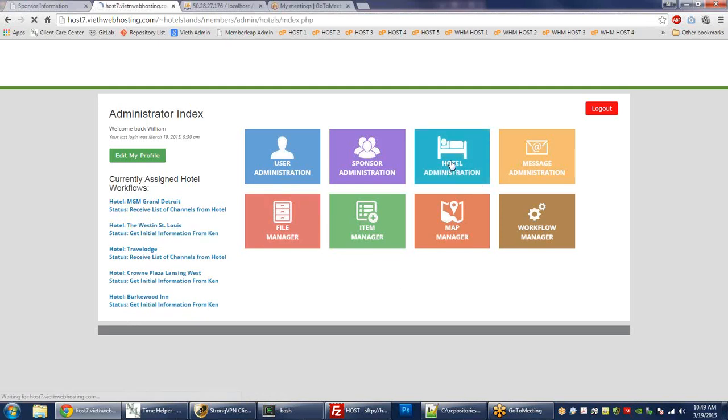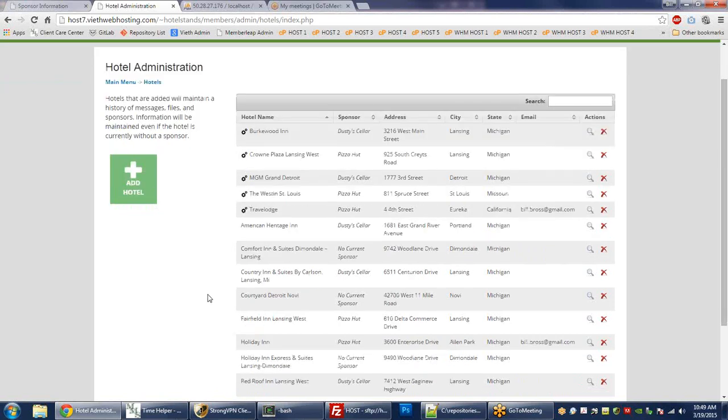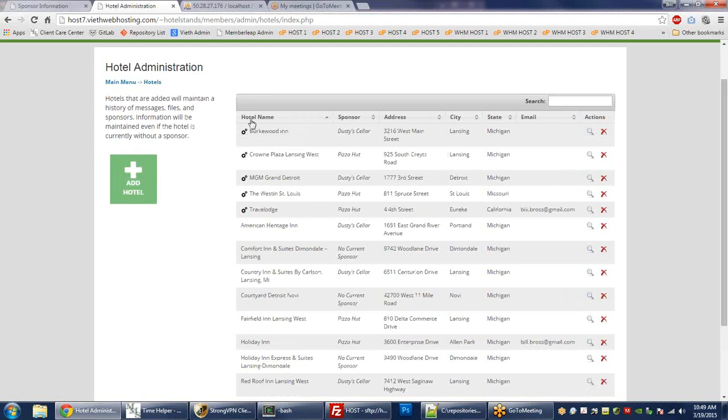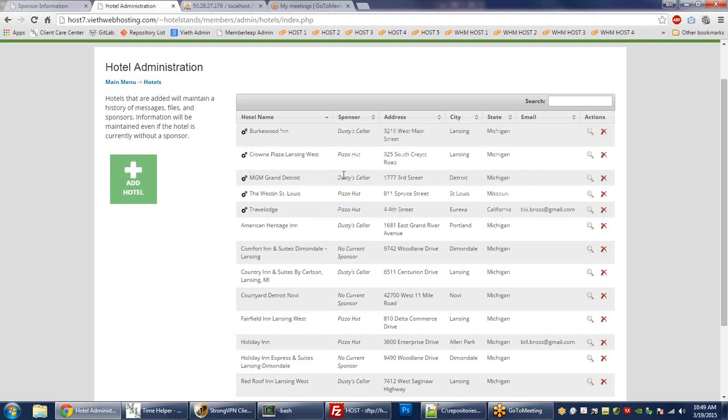But if we look at the hotel administration, I've added these little gear icons, and I'm going to make a key for everything so you'll know what all the iconography is, and we won't get confused there. But anything with a gear on it currently has a workflow that's open on it. So these hotels up here are all ones currently in progress. So this will be a really easy way for when you go to the hotel main page to be able to sort these out, because all the ones with the workflows will show up on top like it's sticky, and then everything else will come down below that. So you'll know at a glance that, oh, these ones right here are currently in progress. We need to do stuff with them.